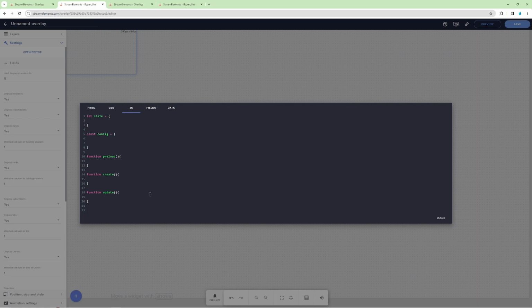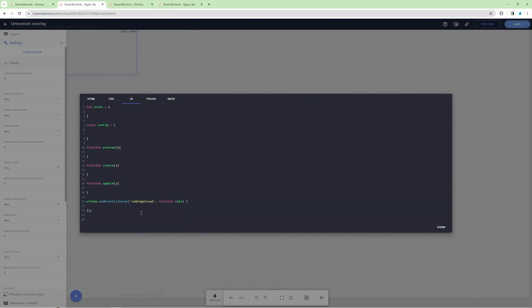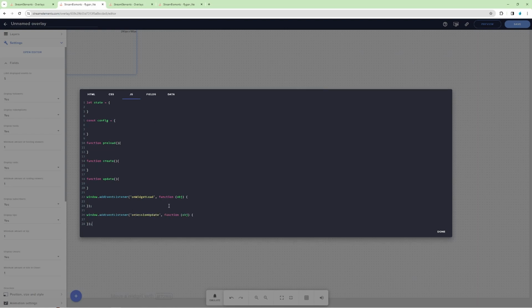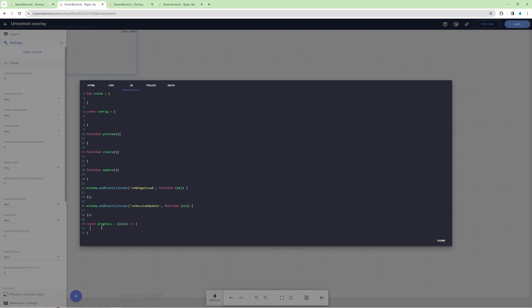Now we'll need 2 event listeners, one for when the widget loads and one for when we get new follows. And these are baked into the sandbox, which we went over in the last video. And then last, we will need a progress function. And we'll pass in data.